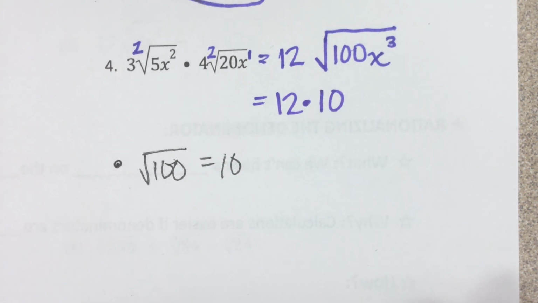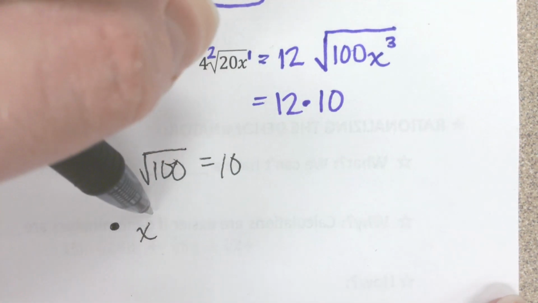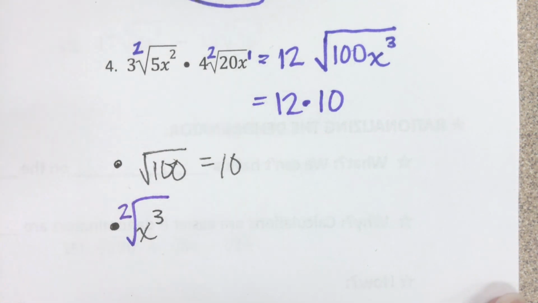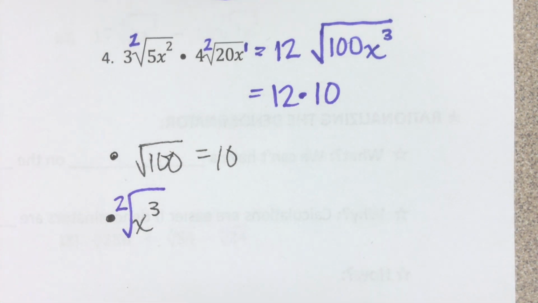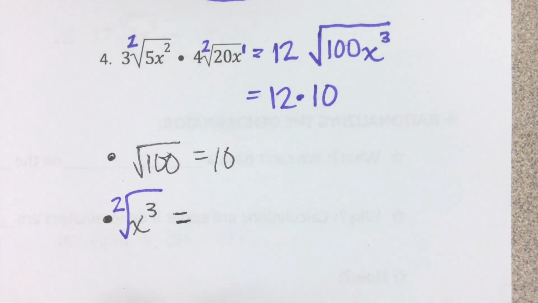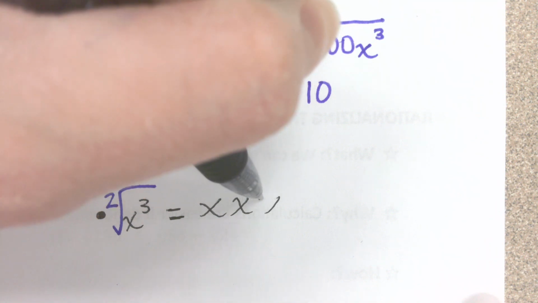And then we have the letter, I should say, x cubed. X cubed, and we're taking the square root of it, so we're making groups of 2. Reminder, last set of notes I showed you 2 different ways to handle this. You can either write out 3 x's and make your circles, or you can do long division, very quick long division. This one, just for time, I'm actually going to write out the 3 x's because it's pretty quick.